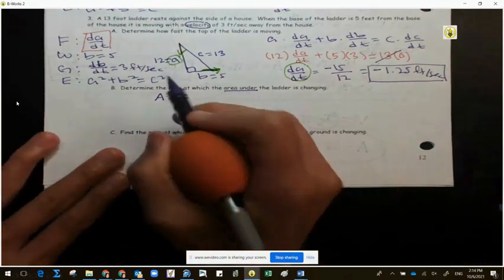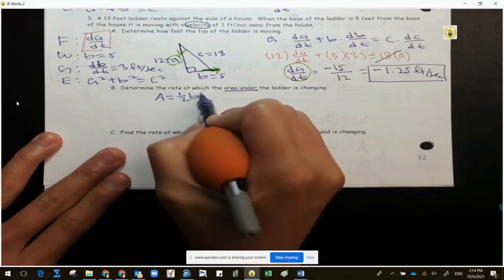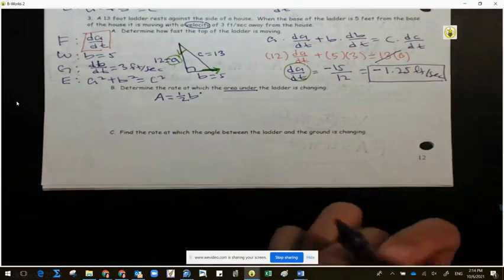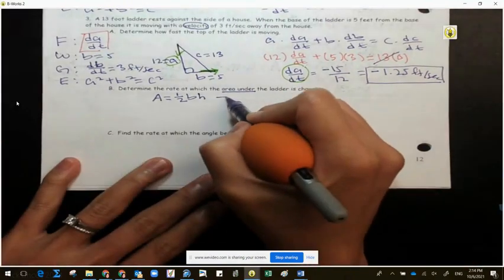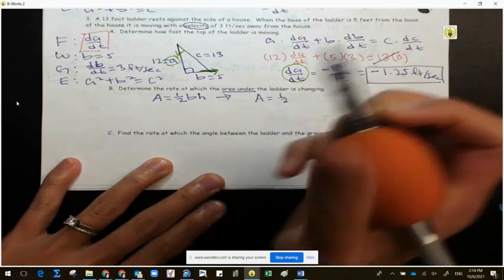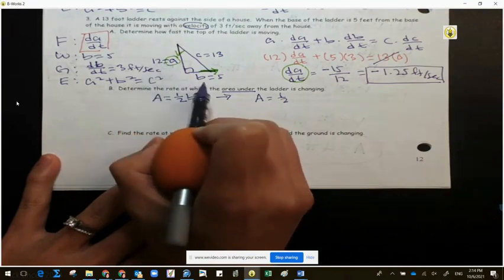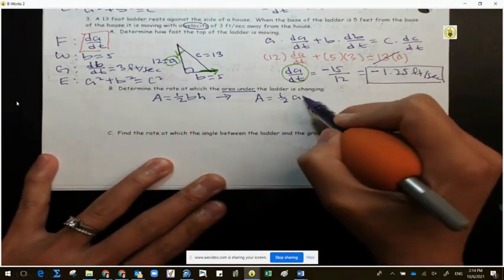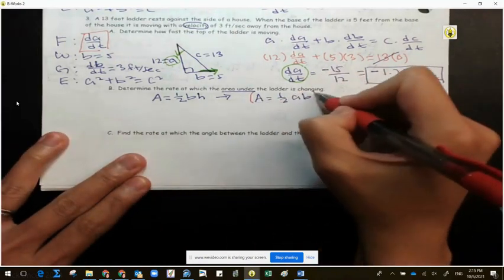To find the area, I'll start with the first one. Half base times height. Now for us, I'll write base times height and then change it. Area is 1/2 A times B, since whether I multiply A times B or B times A, those are the base and the height. I want to go alphabetically, AB. If you want to write BA, we'll get the exact same answer. So let's go ahead and find the derivative with respect to t.